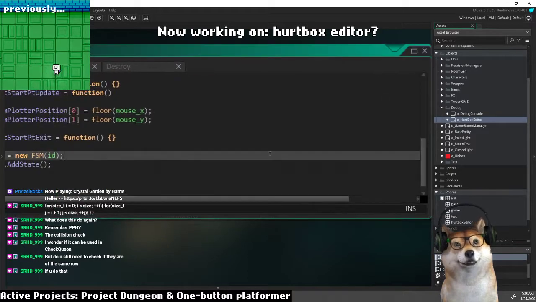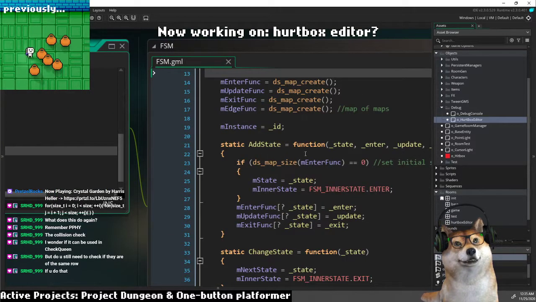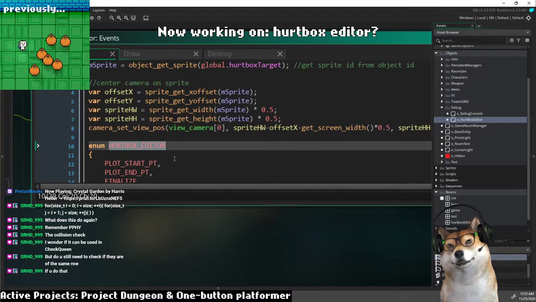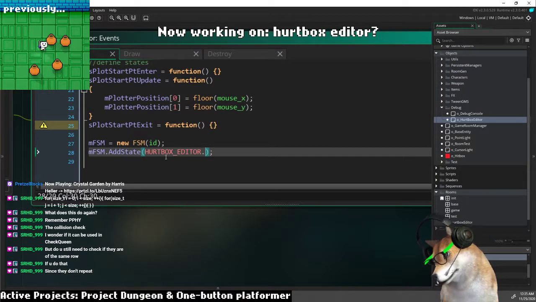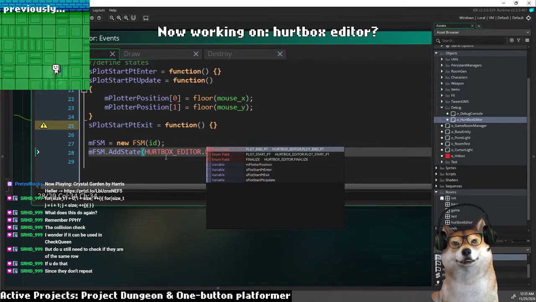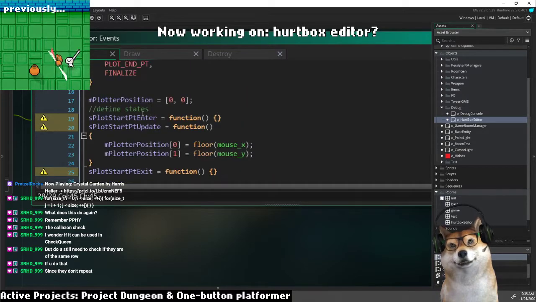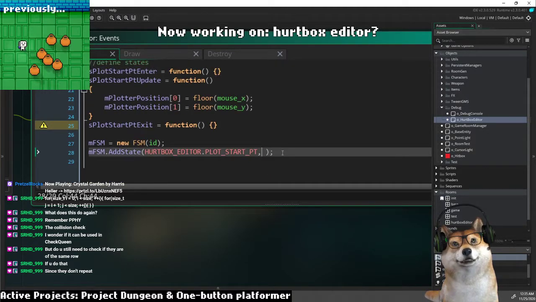Okay, add state. What should I put in add state? Okay. Put in the correct value I need. Plot start point. Just enter, update and exit.